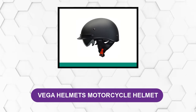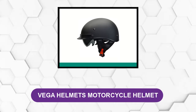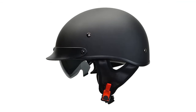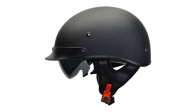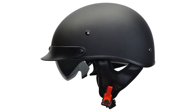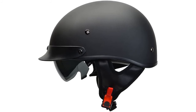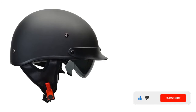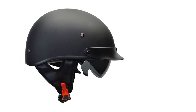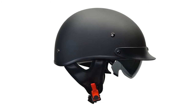At number six: the Vega Helmets Motorcycle Helmet. The Rebel Warrior DOT-approved half helmet is designed for both men and women. It is small and lightweight at just 2.2 pounds, and features an adjustable dial system for a firmer fit. It comes with a vented high-density EPS liner for safety and cooling, a five-year limited warranty, and a tinted drop-down sun shield to protect your eyes from the sun, bugs, and debris. It also has an advanced moisture-wicking liner and padding for maximum comfort.